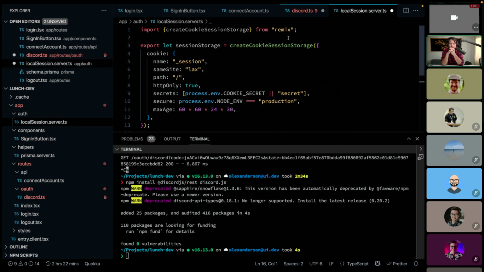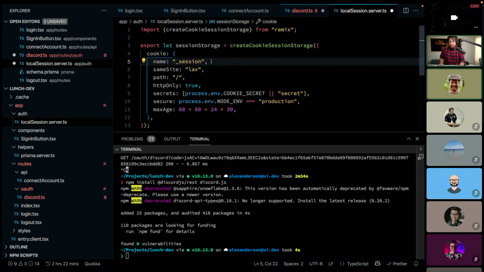Cool. And again, look at the docs for more information about sessions specifically. In this case, I'm using their cookie session storage, which creates a session on a cookie. I don't know exactly the mechanism, whether it's like a JWT or something, but the idea is if I have access to this cookie, then I can recognize that this user is who they say they are. Like if this user gives me this cookie, then I can be fairly confident that they are who they say they are.